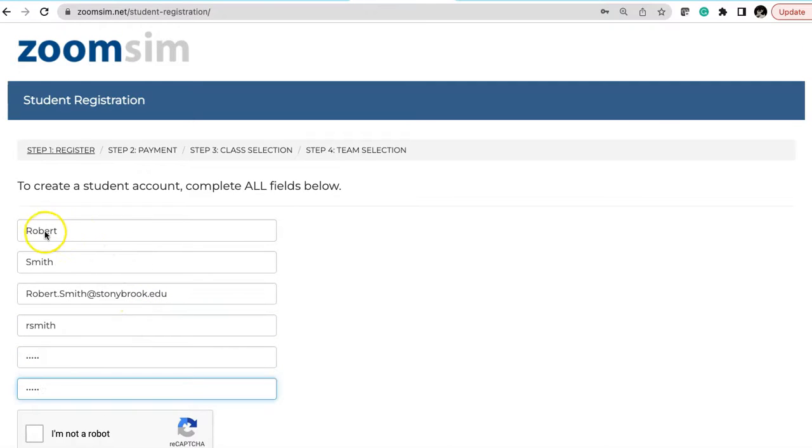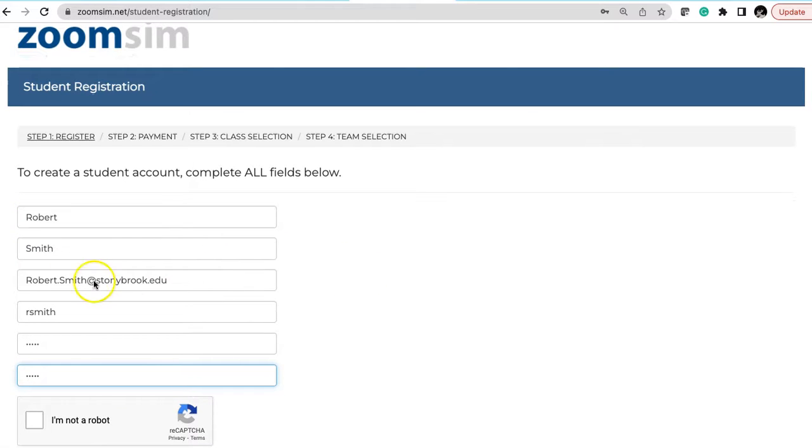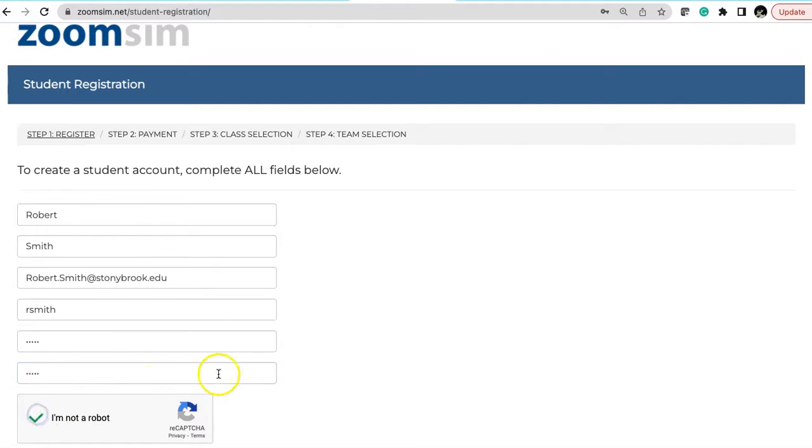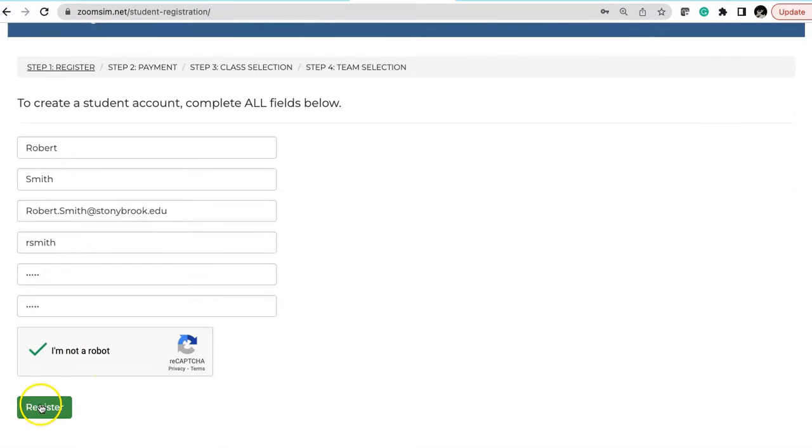Okay, so I submitted a fake student here that I made up. First name, last name, as it appears in Solar. My Stony Brook email address. The email address really doesn't matter because I never see it, but use an email address you're not going to forget. Create your username, something easy that you're going to remember. Maybe it's the same as your NetID for your Brightspace. Then enter the password twice, click You're Not a Robot, and then click on Register.